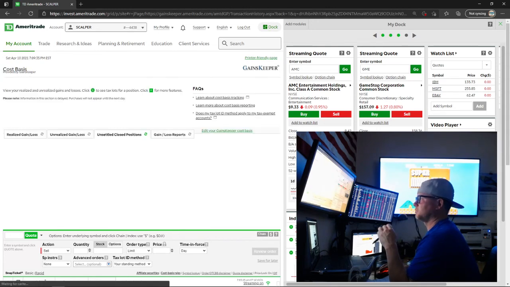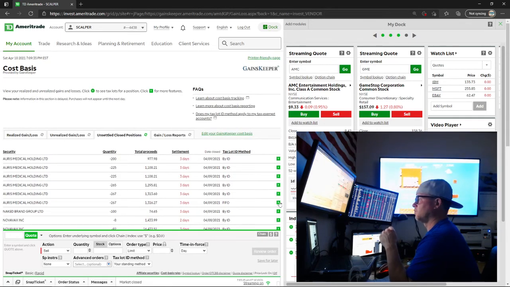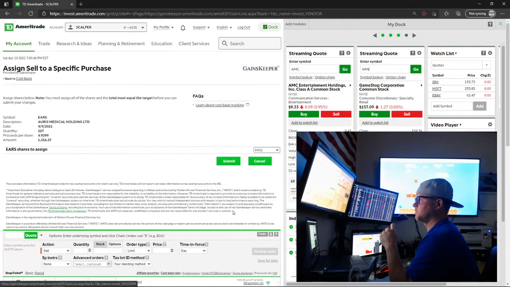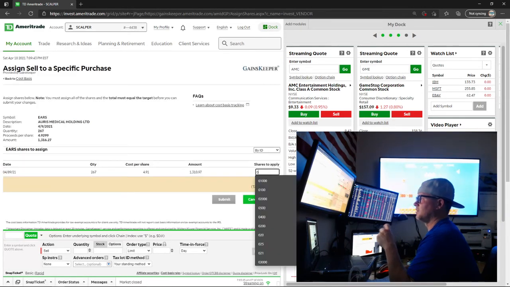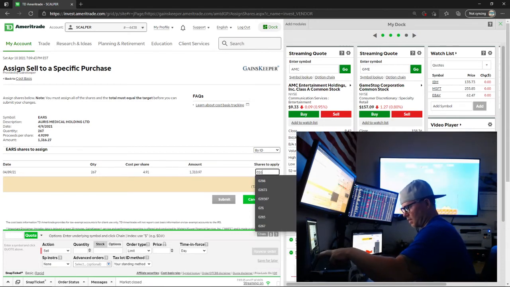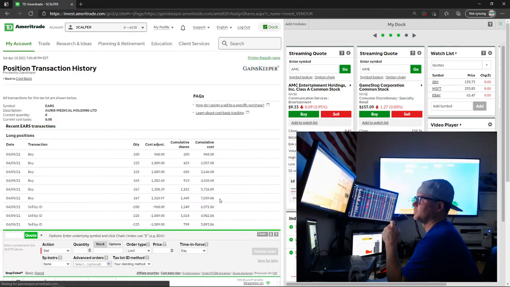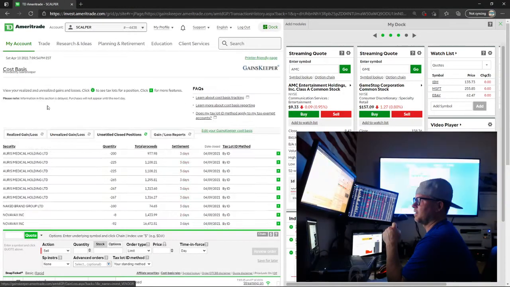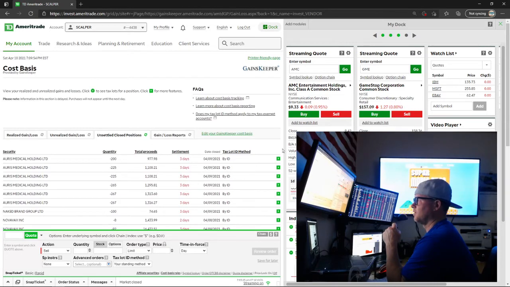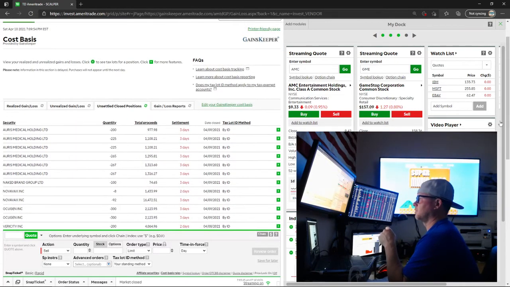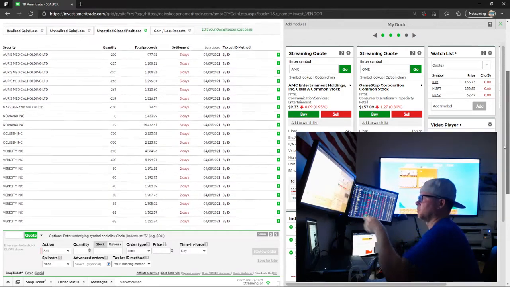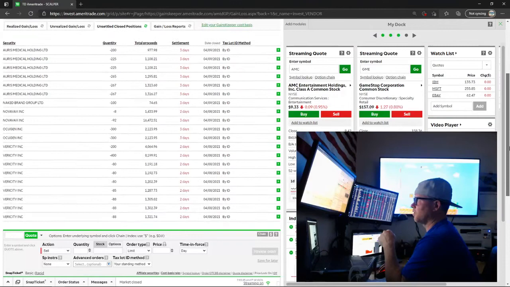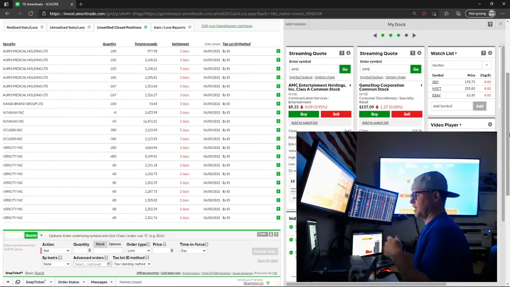And then you go back to your cost basis here. First in, first out. Assign specific purchase. By ID. 267. So that looks like the last one I've done. And then this will just show you your total history in the year of how many times you bought that. So now all these tax ID methods, this is by ID. I've done other ones earlier. So great, those are all lined up. So there you are, you're done.